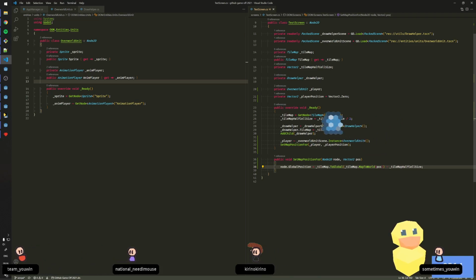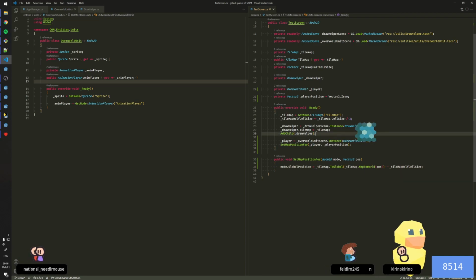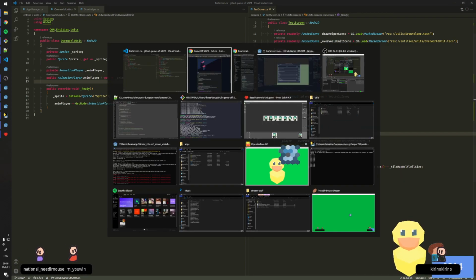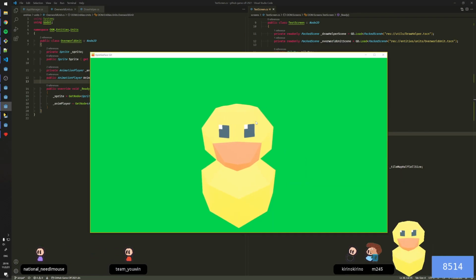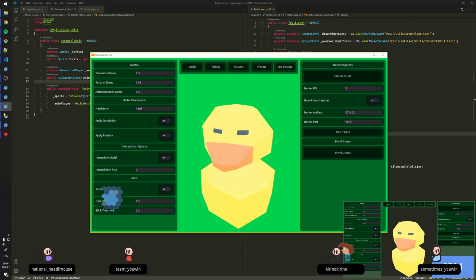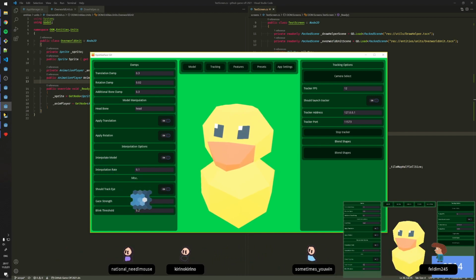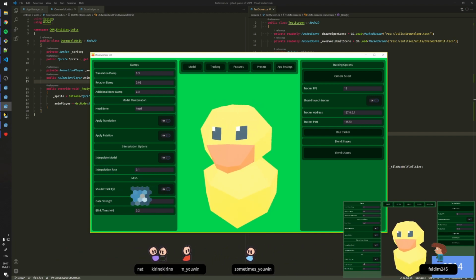I too am very lucky not to. Actually, there are just some bugs in some applications. Like in this application here, I think there's actually still a fair amount of bugs. Like I think gaze strength doesn't actually work. I think it's gaze strength that doesn't actually work still.